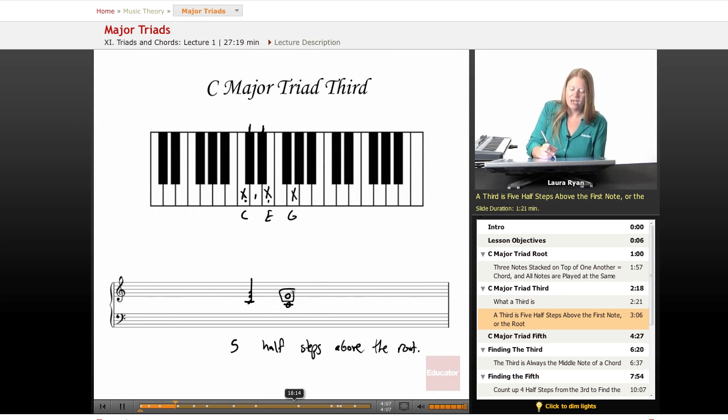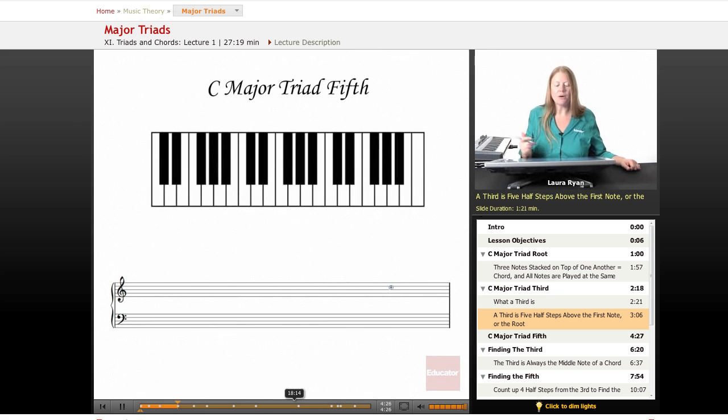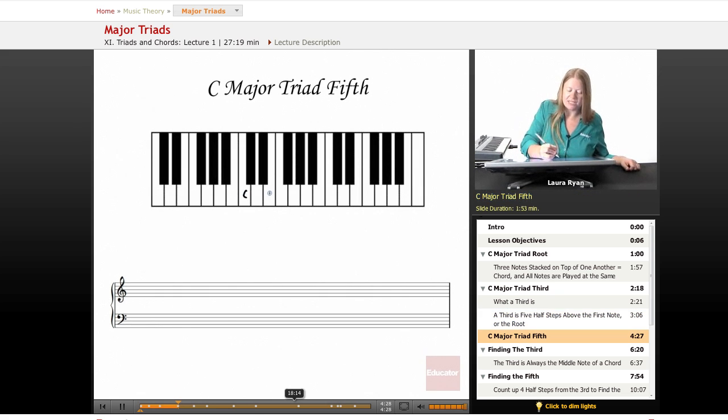This is the third. Whenever you have a chord, any chord, the middle, when it's in root position, we'll get into inversions later. We're doing only root position for this lesson. Root position means you have the root note on the bottom, the third in the middle, and the fifth on the top. The third will always be in the middle. Okay, let's find the fifth. So we have C, E, and G.